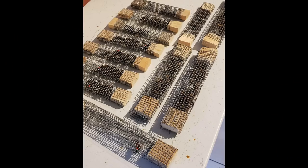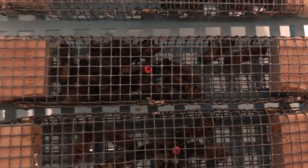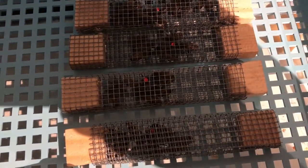So what we do then, or what Alicia's been doing and she's taught me, is you clip the wings, as I said, we mark them with the dot, and then we put them into small little cages, which you can probably see on this video. They then go back into either the incubator for a couple of hours to make sure that there's no complications that arise after the process, which can sometimes happen. The odd one doesn't survive, but then we put them straight back into the nucs they came from.